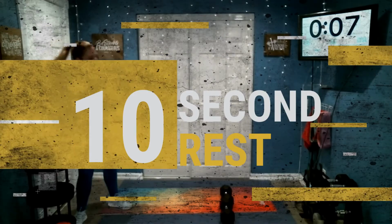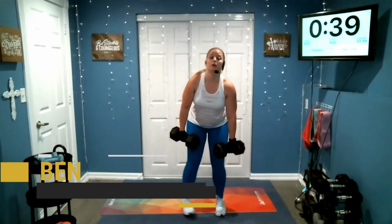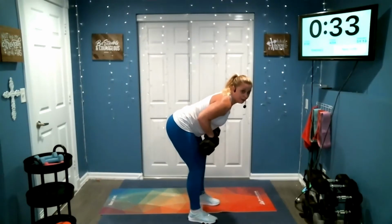Grab your heavier weights. Option to move through this just like we did last time, or you come here and you hold. 3, 2, 1. Exercise 2. Hold it here. So I'm still hinged forward. I am just holding those weights here, right by my rib cage.